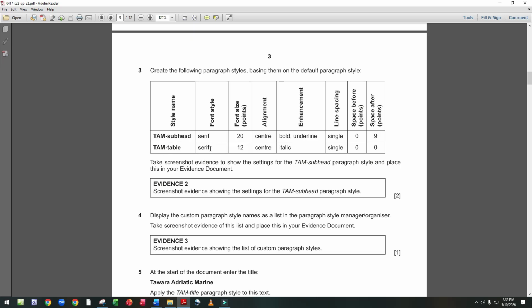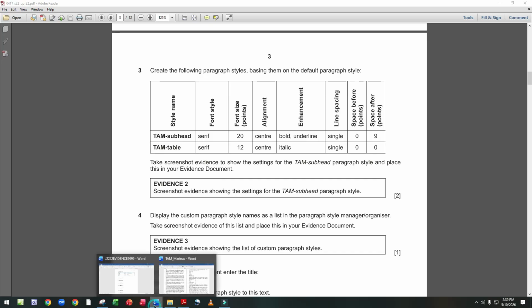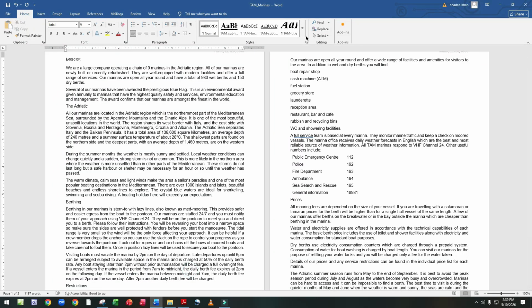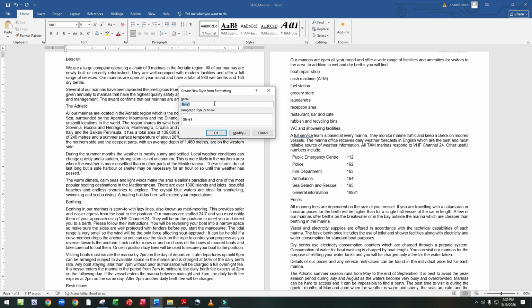Temp table. Serif is the font style. Create one more style. Create a style, Temp table. Click on modify.